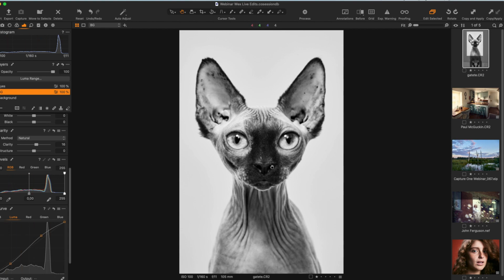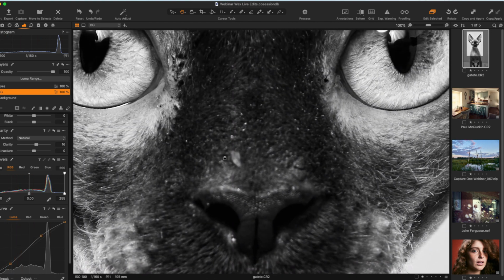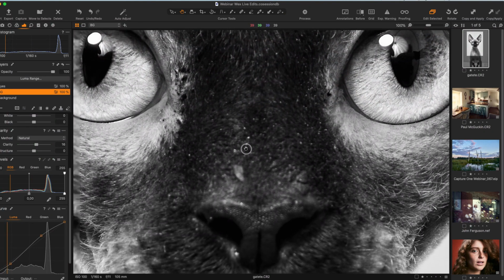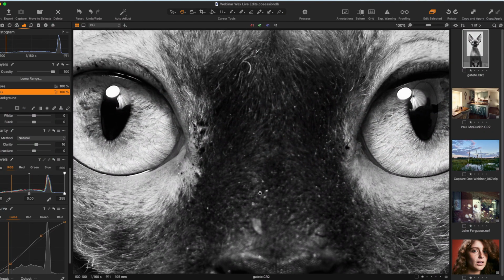I'm somehow annoyed by these small hairs and details here that are kind of out of place. So I can heal this very easily with the new healing tool in Capture One, which I really love. And right now it's super simple to use. I just need to take my healing brush, which is right here next to my other brushes. I'm just taking this brush and I can just adjust it like here, and it magically goes out.